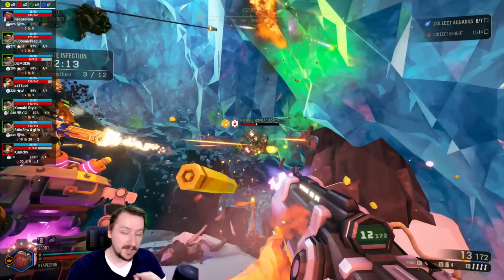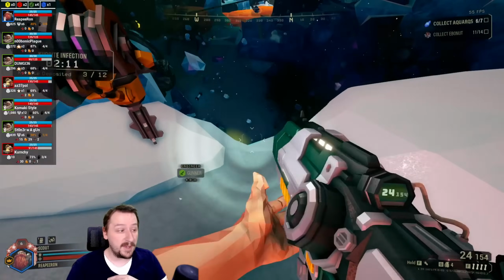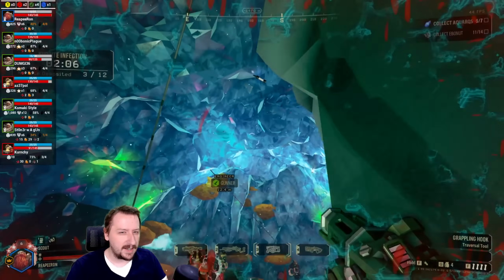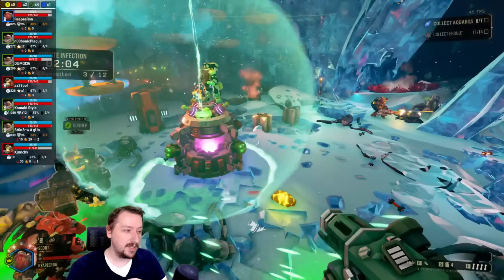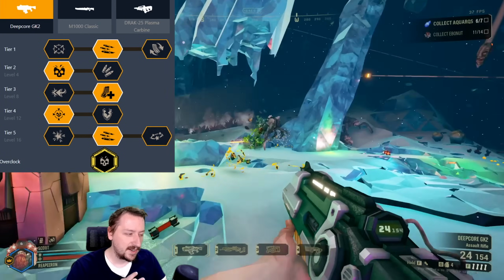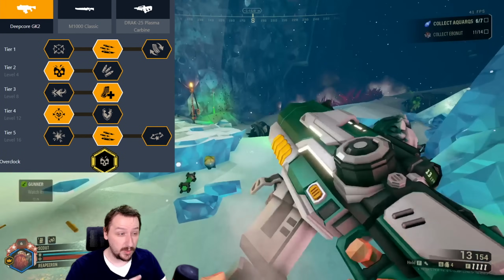So if things are on fire, if things are frozen, if things are being corroded, whatever it might be, you're going to be getting extra damage. Reducing your magazine size does make it so you're going to have to reload this pretty often. I would recommend the increased magazine size in Tier 3. Aside from that, I'm going with a pretty standard GK2 build here. Extra damage on it, and this one's really good for crowds.